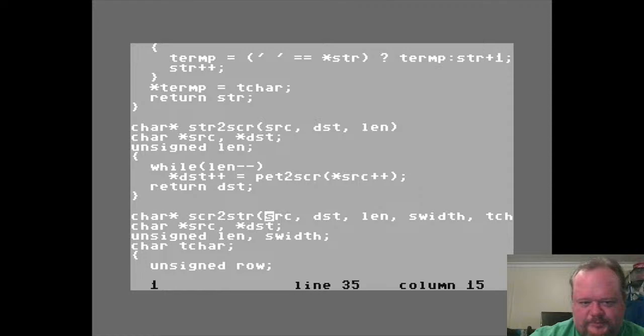does a string width. So like 40 columns, your terminating character. And this is, I think, the length in bytes, the source and destination. So source of what you want to convert, the destination place of where you want to convert it to, which can be the same as source, the length in bytes of your buffer, the width of your lines, which would be typically 40, and the terminating character you wish to use to end those lines with. And that's it.